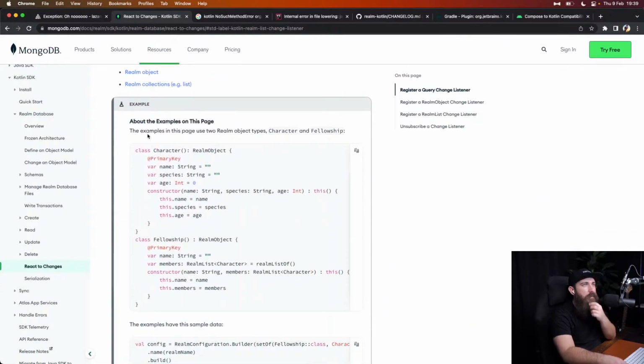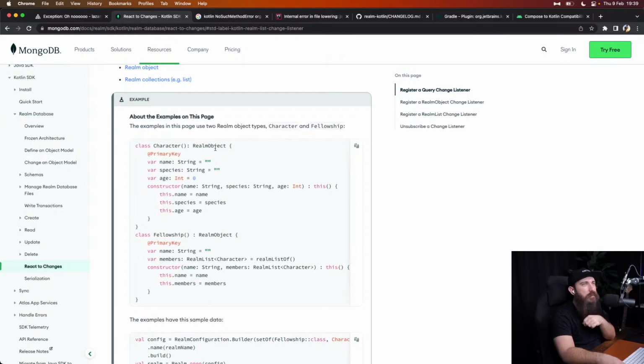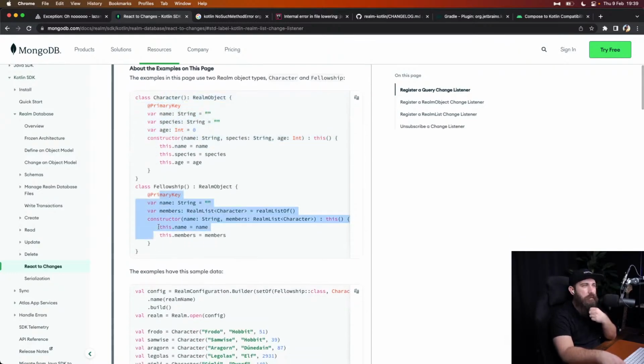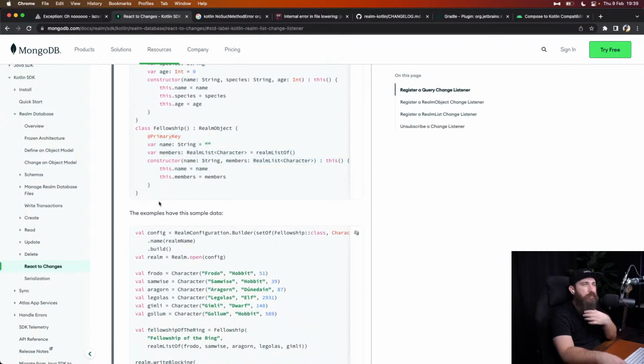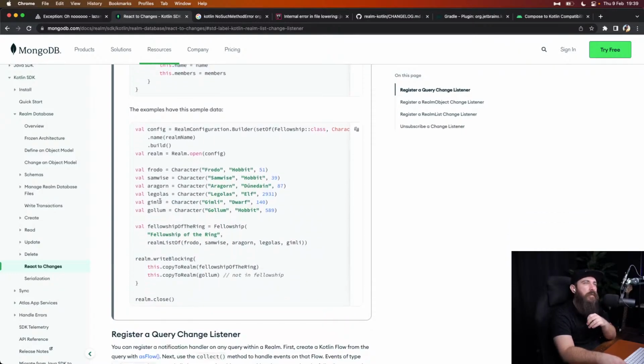About the example: the example uses two realm objects, character and fellowship. The examples have this sample data. Characters. There's a write blocking, copy to realm. Okay.